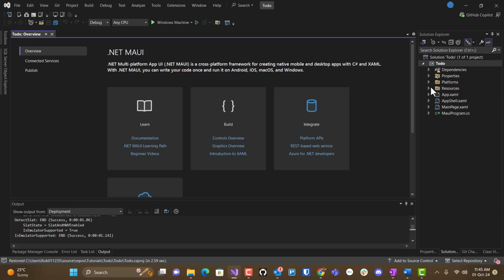And here we are with our .NET MAUI app. So let's take a look at the application to begin with.